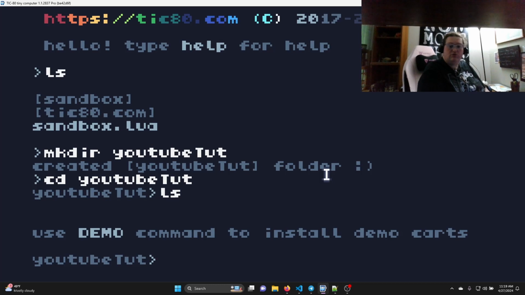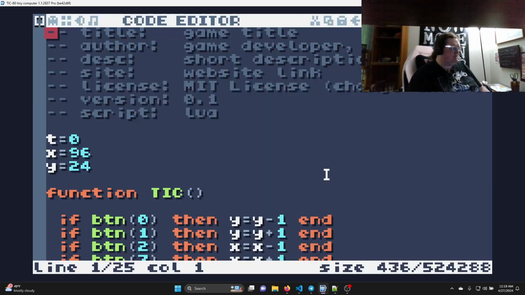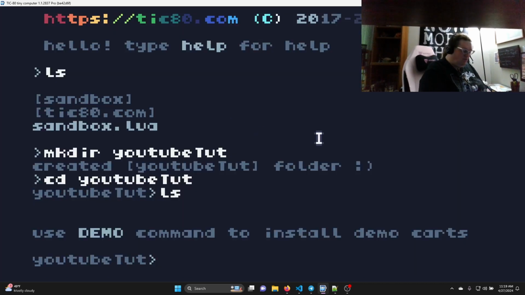All right, so next we're going to create our game. If you hit escape at this point, it's going to bring you into the editor. By default, there is already a very basic skeleton of a Lua-based project. Now, if you wanted, you could type the word new and then any language that it supports. So for instance, you could do new Ruby or new Moon for MoonScript. Now, I am going to be using Lua in this tutorial series, so the default one is fine.